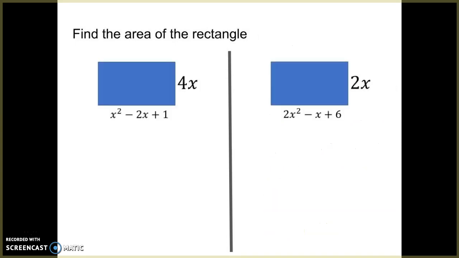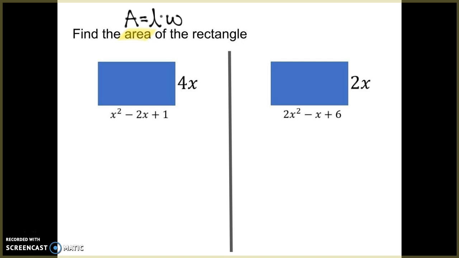And for our last example in the notes, we're going to find the area of this rectangle. So area is something that you learn in an earlier grade level, and we can use that concept here when we look at multiplying a monomial by a polynomial. Area of a rectangle is its length times its width. So with this particular figure, it doesn't really matter which one is the length or which one is the width. I know that ultimately I'm going to take this number and multiply it by this number.